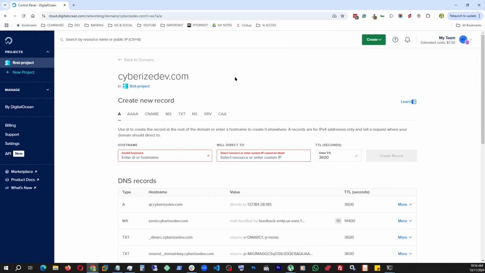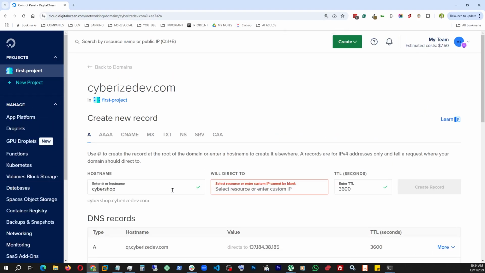And this is the nice interface that DigitalOcean gives us to set up the DNS. So this is where we're going to create our subdomain, cybershop. Let me make it a little bit larger. Cybershop is the subdomain name, and this is what it's going to look like.